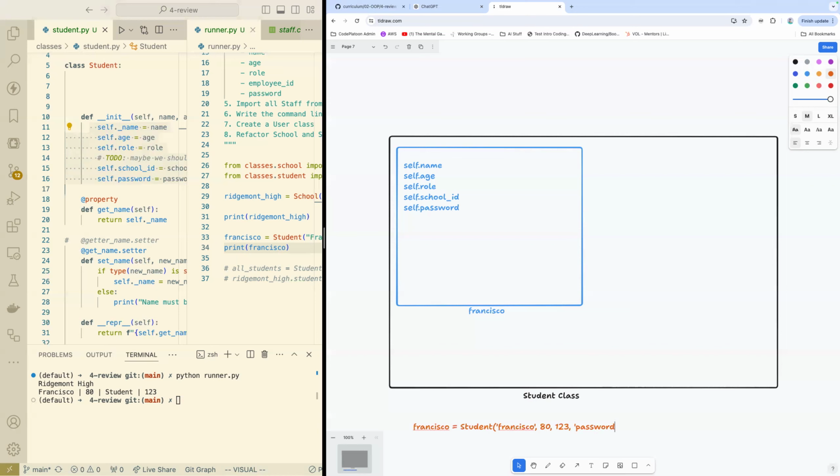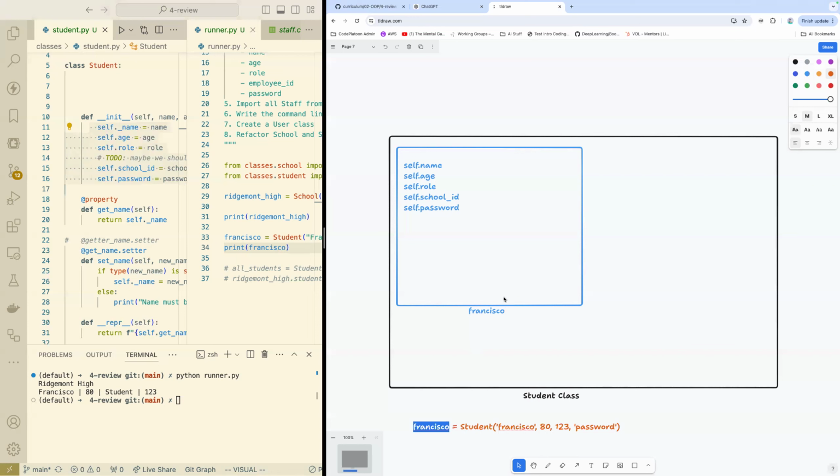Password. Love that we have that default value for student role. It makes life so much easier. Right? This creates a new student object that has everything in this bucket here, along with all this other behavior, with all those methods. And this is maybe where the bucket metaphor breaks down.